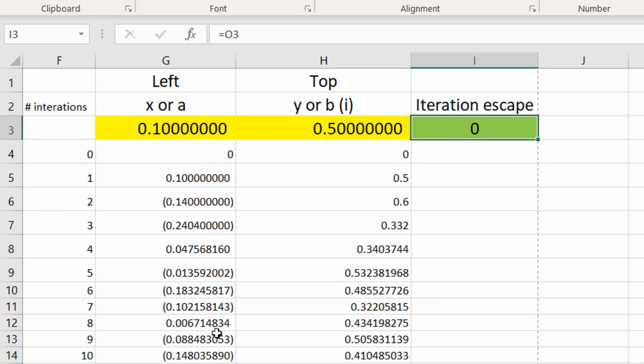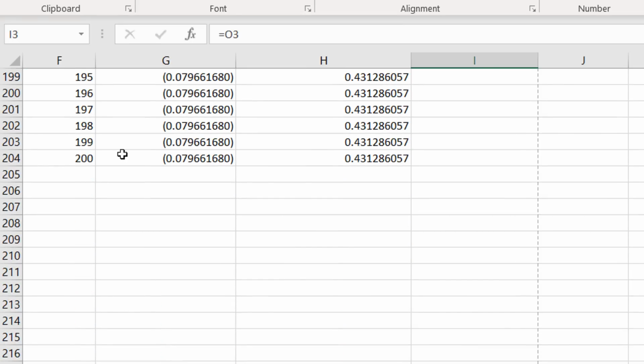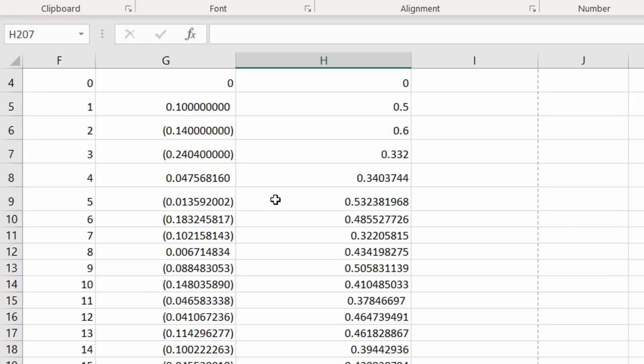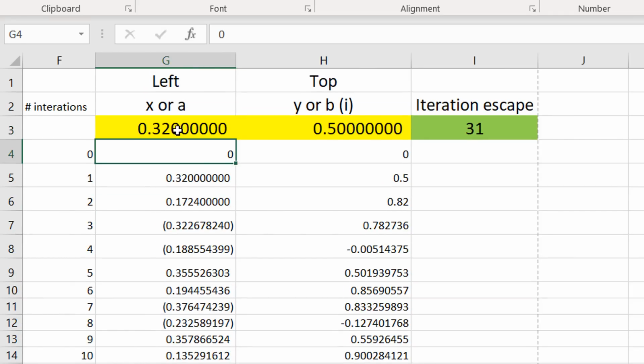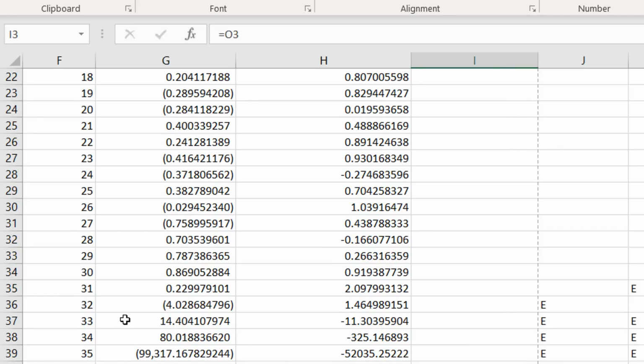And you can see that it stays really small, and this goes down to, I think I put in 200 calculations here, and it just continued to stay small. But if I put in a number 0.32, then it stayed small for quite a while, but eventually it escaped at 31 iterations.